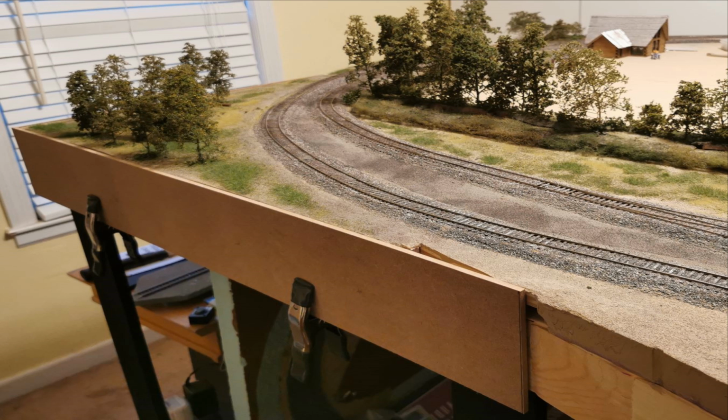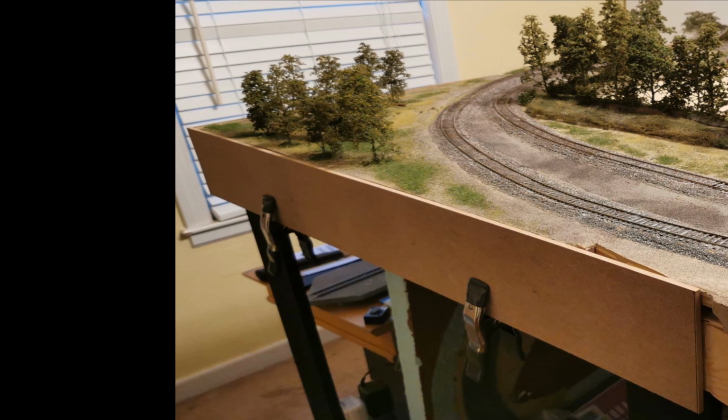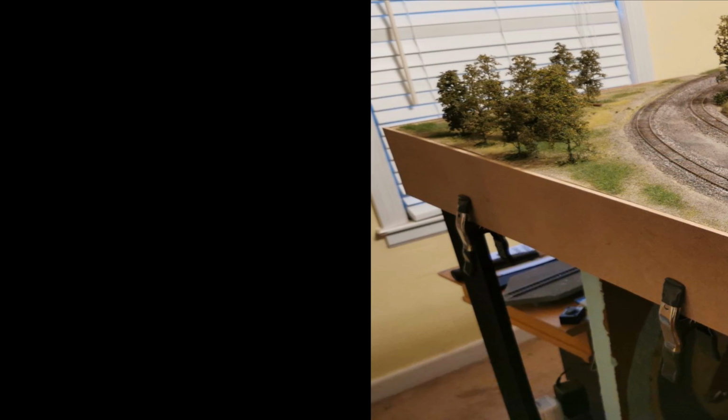So this is a two-part process, attaching the fascia to the side and then dealing with the seam on top. So let's look at the fascia install first.